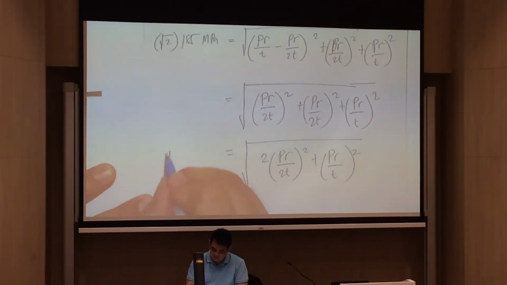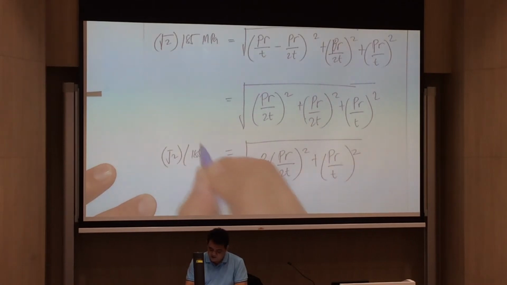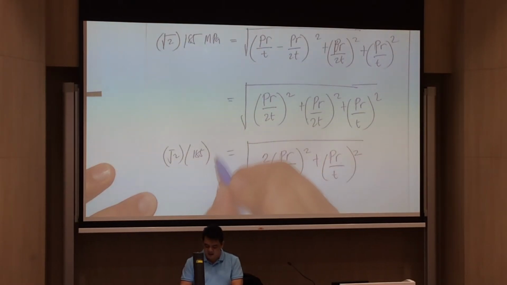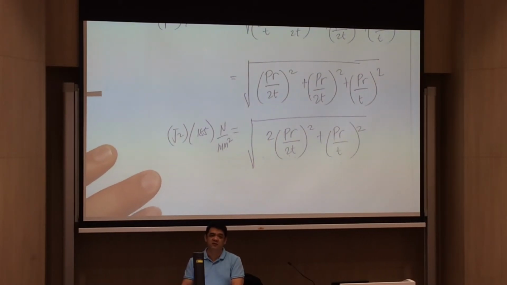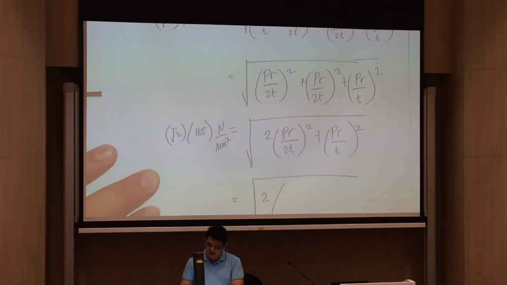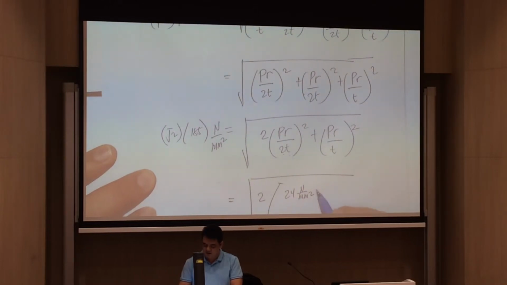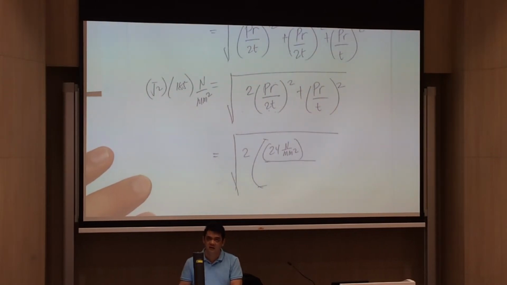So I have this square root of 2 here and 185. So please take note, we're working in megapascal. So if this one will be in millimeters, this should be in Newton per millimeter squared. So please check me here. So this one now will be 2 multiplied by, what do we have for P? So we have 24 megapascal or 24 Newton per millimeter squared. I'm just trying to be consistent with the units. You can ignore them if you're very familiar.